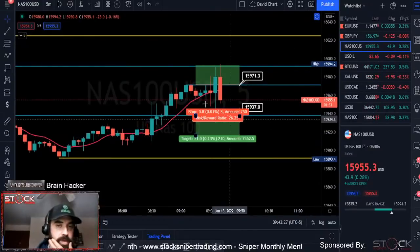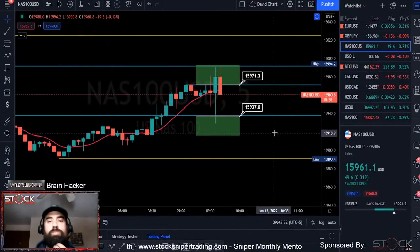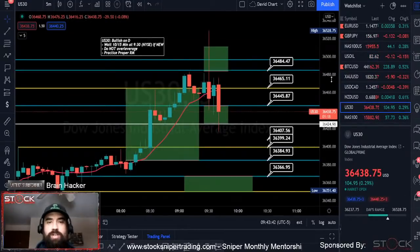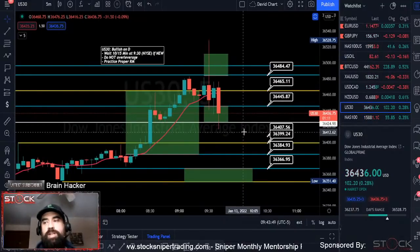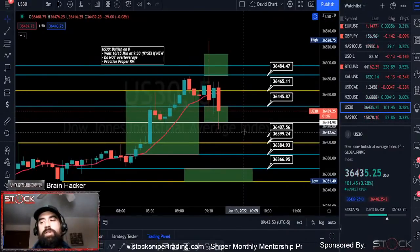A lot of momentum here. They're trying to probably fill that wick. Okay, let's see how far they're going to go. I'd be done, guys. This is too choppy. Okay, it happens all the time. All right, chop session. You can see US 30 even dip down. So it's only 9:43, guys. So there's still plenty of time here. So let's just watch and see how far this can go.